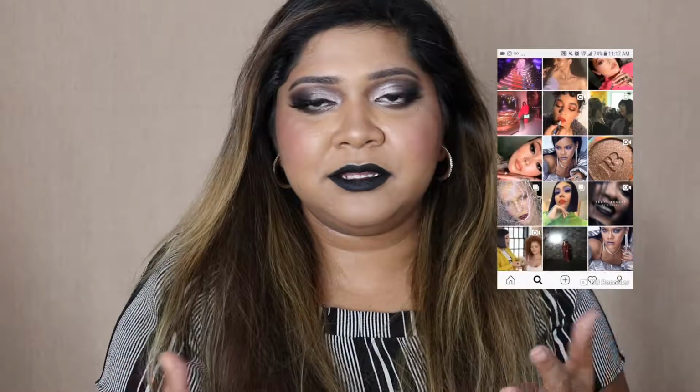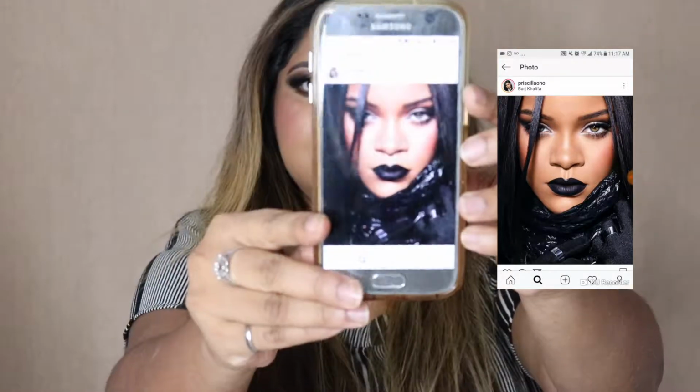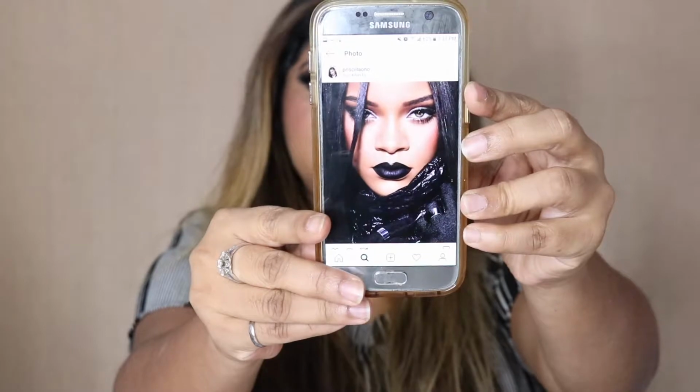So yeah, I thought that I would sit down and recreate one of my favorite looks that I saw on her Instagram. This is Rihanna's makeup look right here. It's such a grungy fall look, and Rihanna is looking absolutely gorgeous in this makeup look. So I thought I would sit down and recreate this look for you guys today.